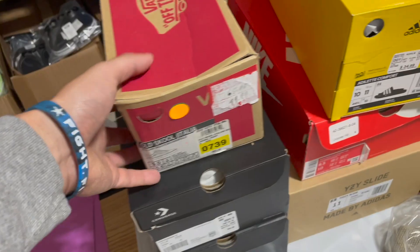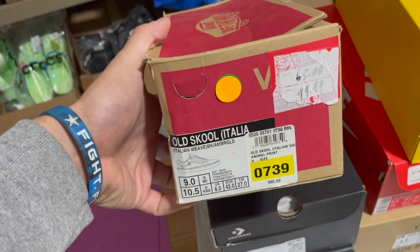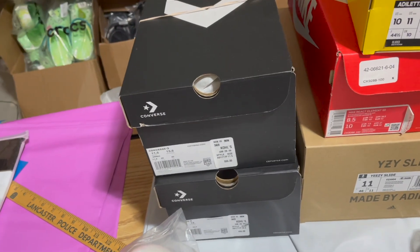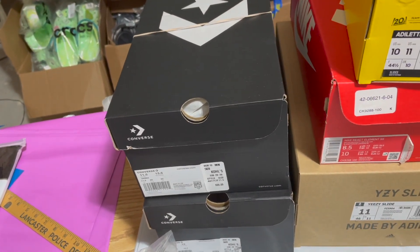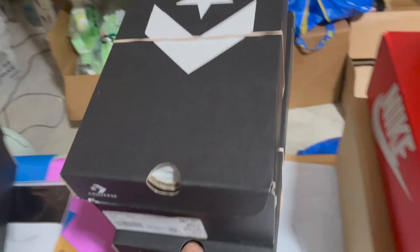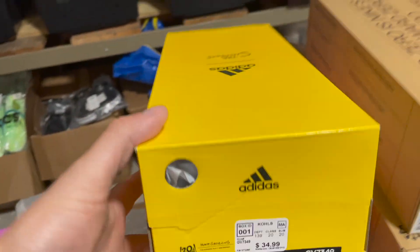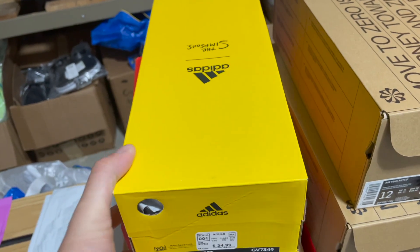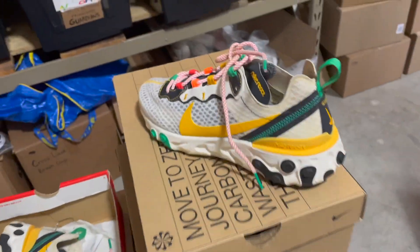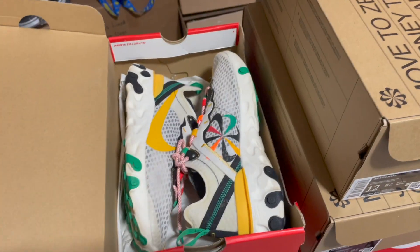We've got these Vans — I honestly don't remember where I got them, sold for $35, so I probably paid around $12. We've got these Converse called out in Bread and Butter — $22 during the Kohl's clearance event, just standard white Converse — selling for retail at $55. Not making a ton but I knew they'd move super quick, more of a volume play. I bought about 30 pairs and sold about 15. We've got these Simpsons slides — $12–$15 from the Kohl's clearance event — selling for $40 a pop.